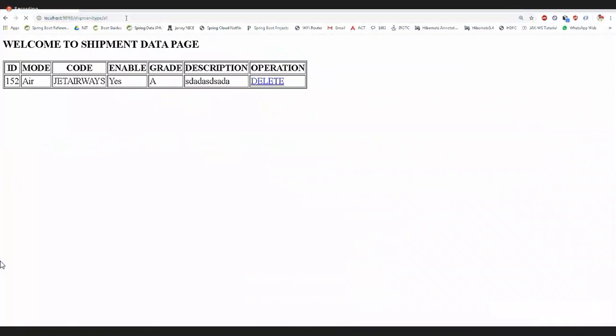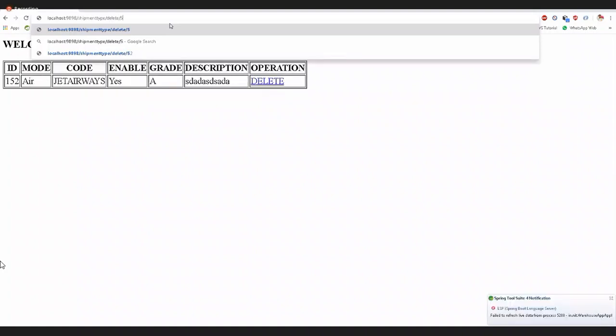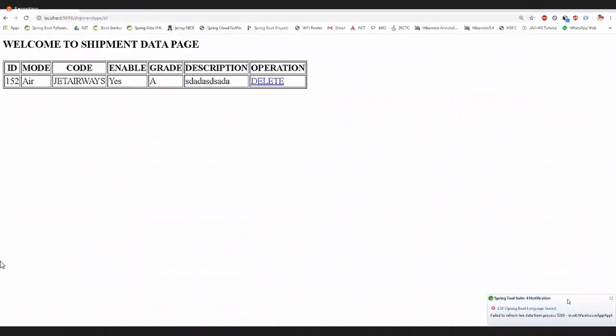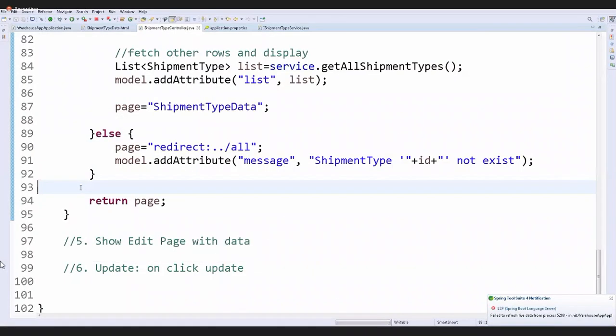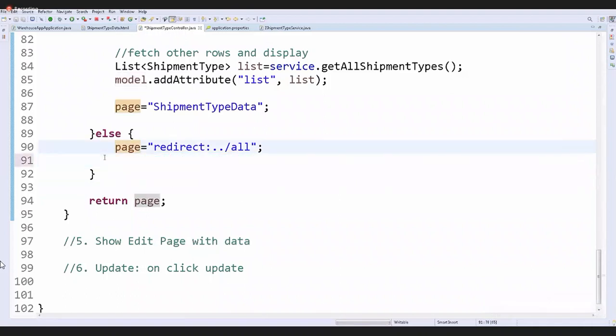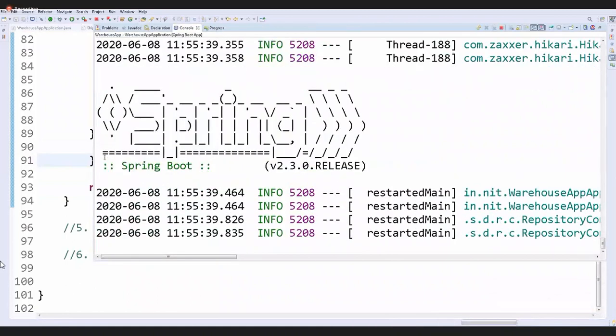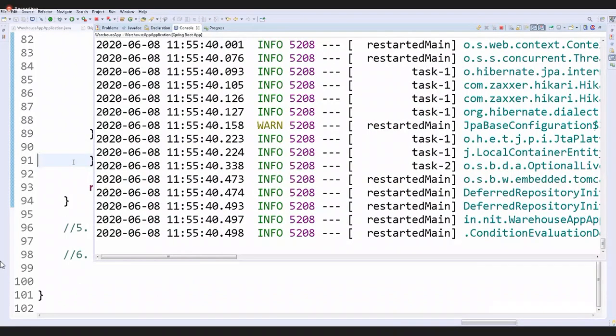Refresh. I'm writing delete slash 55. It's coming here. Of course, it's a redirect, right? The message will not come, sorry, I forgot. The redirect message will not come.